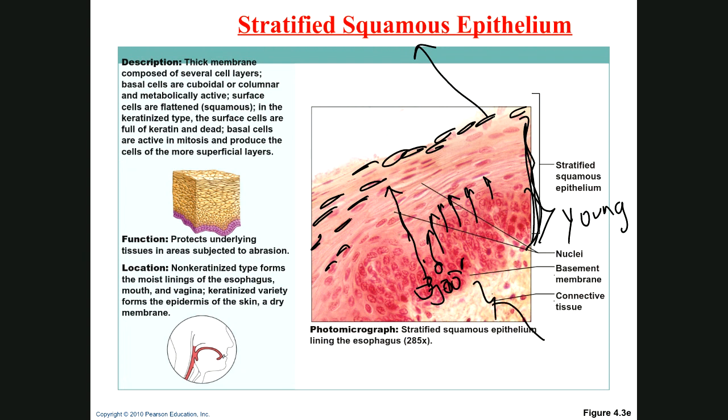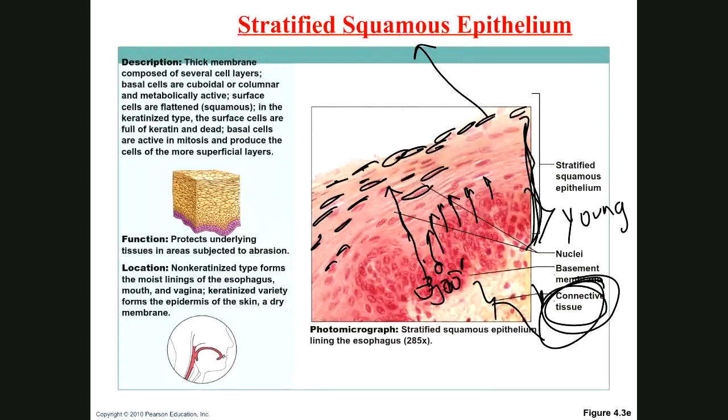So this is connective tissue underneath, supporting the epithelial tissue on top. Now remember, the source of oxygen and nutrients for the epithelial tissue is right here, where the connective tissue is. The further the cell moves from the connective tissue, the harder it is for the cell to attain oxygen and nutrients. So these cells are going to begin to die. They begin to flatten and get older and eventually will die. Nonetheless, at the top you can still see the nucleus, even though some of them may be dead cells.